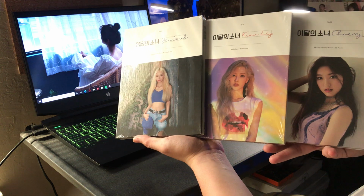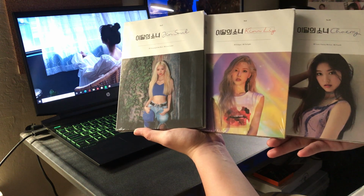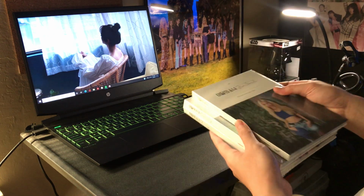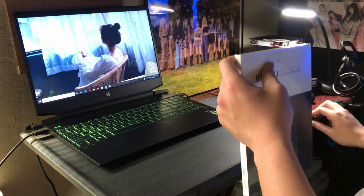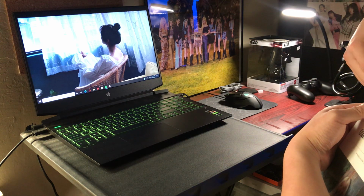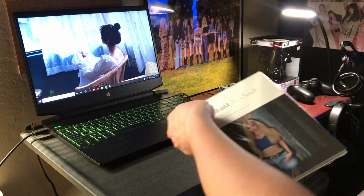Beautiful. That looks beautiful. Okay, should be a good enough shot. Which one are we going to unbox first? Or unwrap? It's going to be JinSoul.